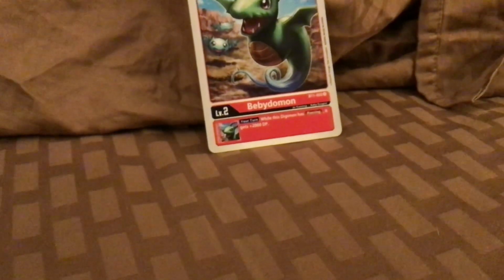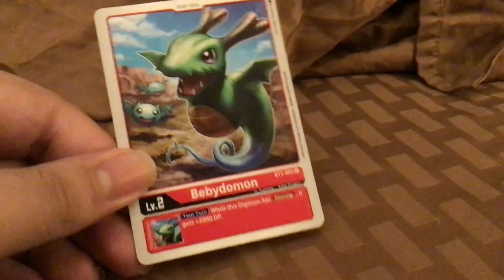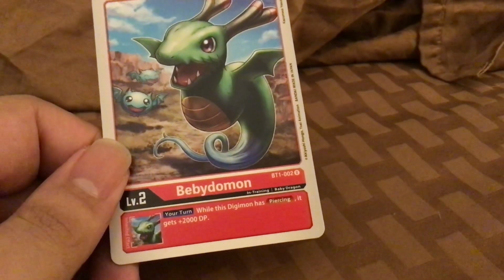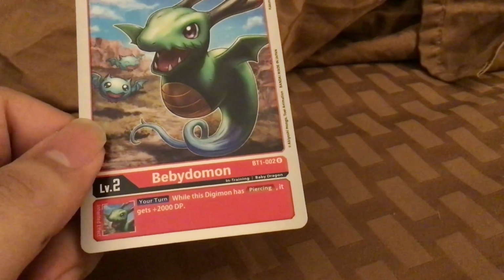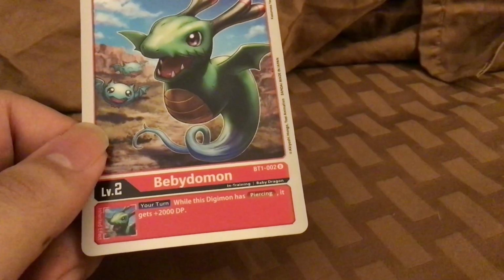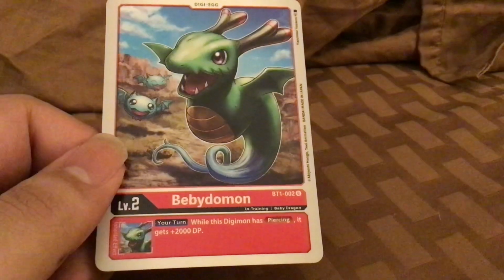And lastly, for Digitamas, we have two Agamons. Let's move them out of the way since they're both the same. Alright, Babidomon is really one of the more useful Digitamas of this deck, because its ability is, on your turn while this Digimon has Piercing, it gains plus 2000 power. I just so happen to have a Digimon that has Piercing.